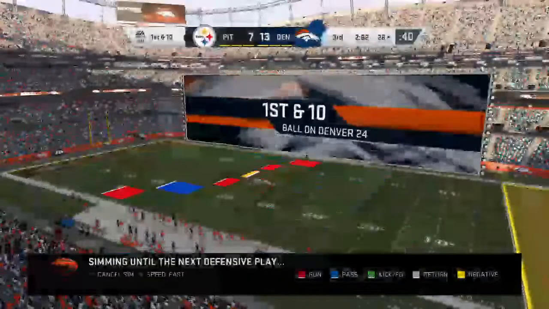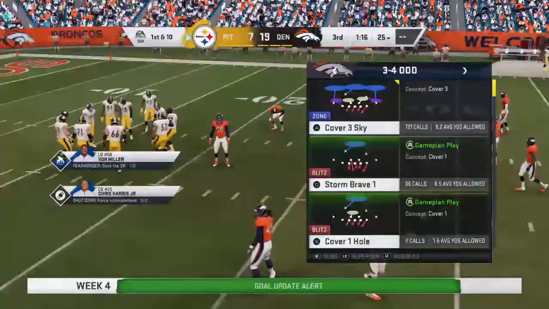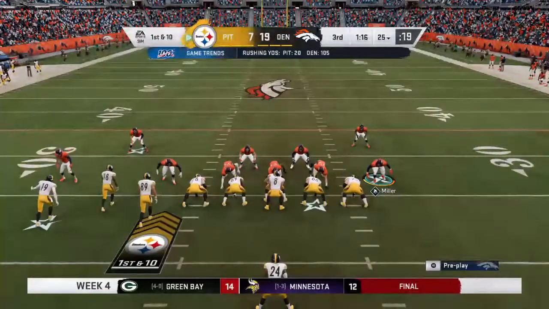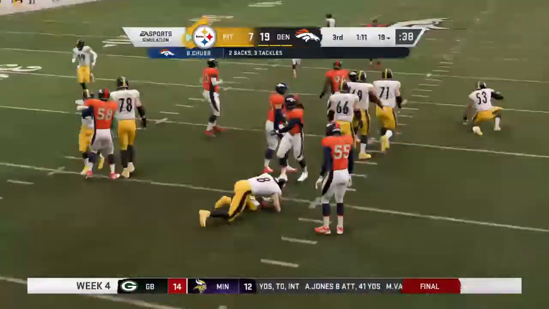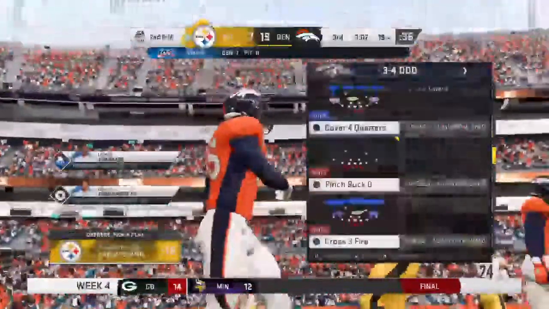Give him 11 yards that time on the return. And possession will switch hands first. So we're in the third quarter. We'll see how this defense handles the upcoming drive as the offense takes over with a 1st and 10. They'll try and start this drive in the air. Under a heavy rush, and down he goes. Bradley Chubb able to record his 5th sack of the season.